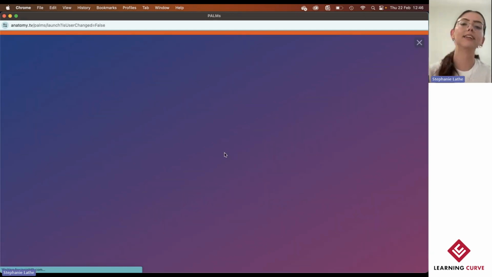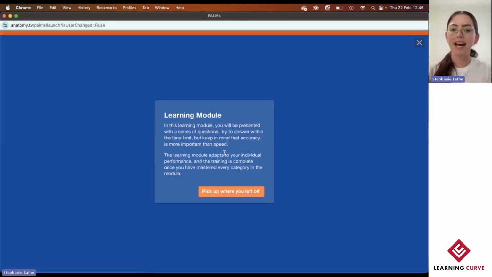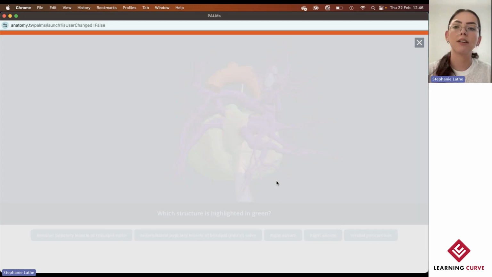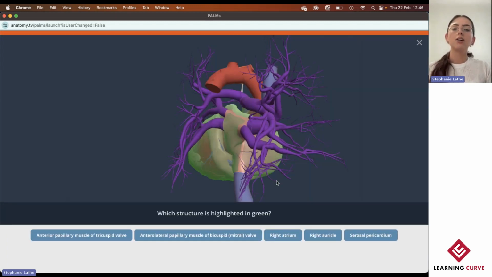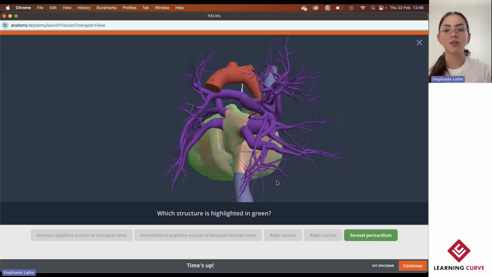So I'm going to click continue here. And while this loads and then times out, I'm just going to explain to you how the learning side works. It's going to ask students to identify structures, and it is running a very powerful algorithm in the background that is perceiving how well the student is doing based on their accuracy and based on their fluency, which is based on response time and gives an indication of confidence. So based on the students' results, it's going to help them master each structure.